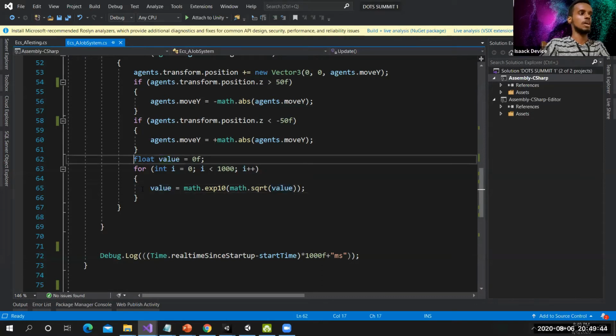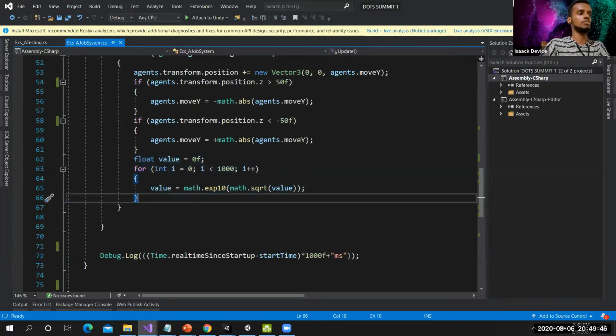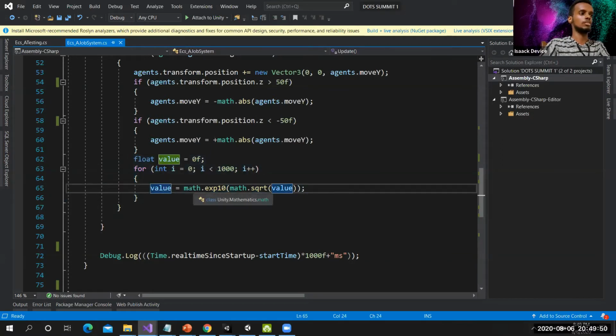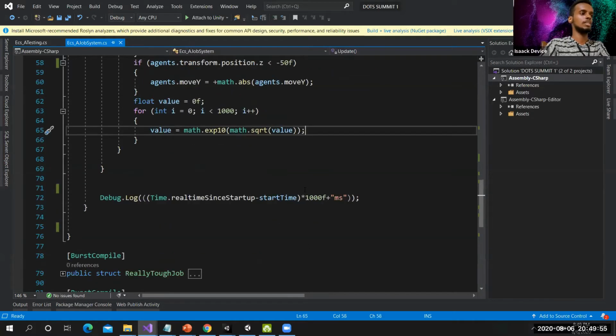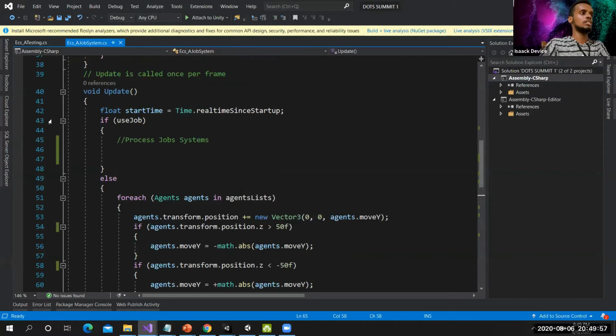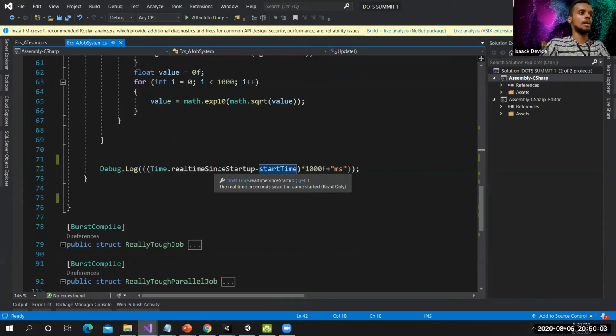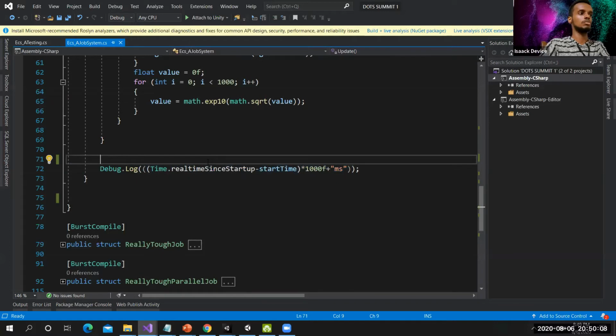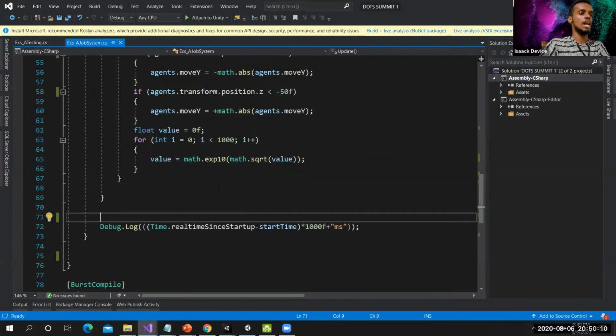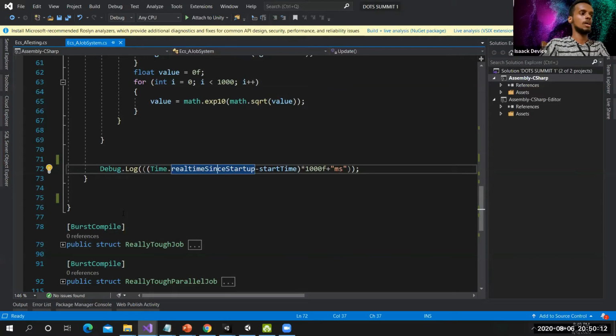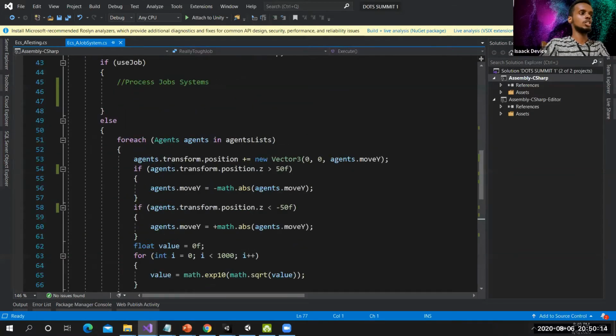So this is where we have a task. Because this is a job system, we just want to test it with a task. So this is really, really huge. I'm giving my compiler a lot of time to do this actually. Yeah, it's just a simple demo. And before that, I have something I've introduced here: this is a start time. We can measure our start time and the end time actually, and we print it right here to compare our start time and our end time. So that's it from this section.